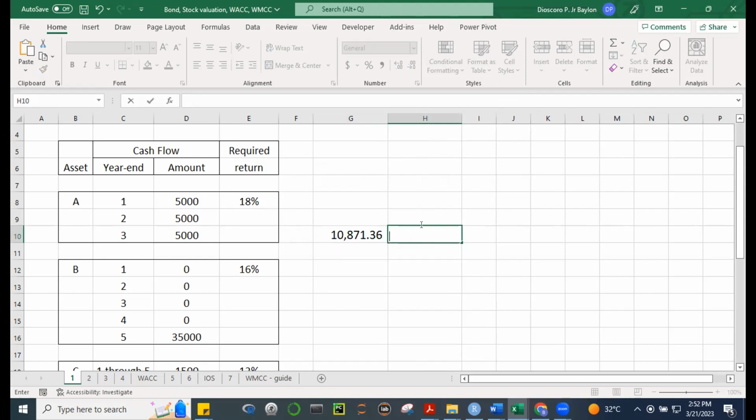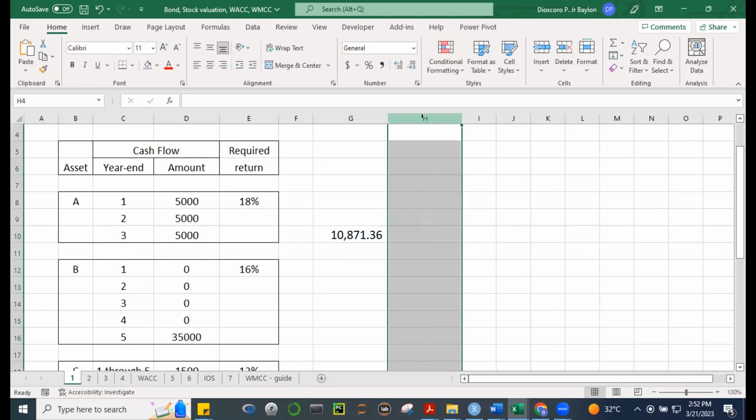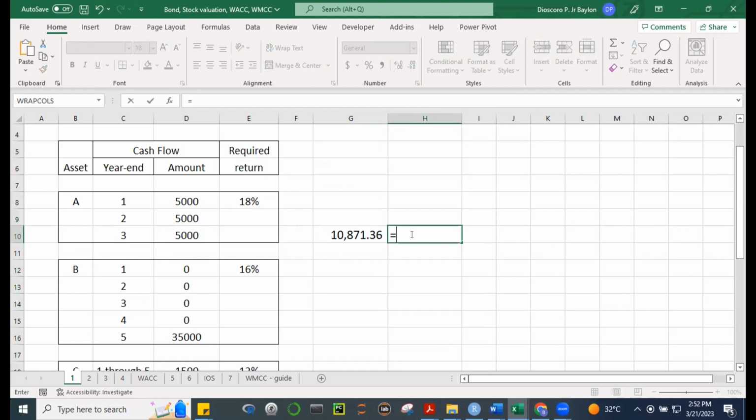Okay, and we also know that we can make use of the NPV function, right? Just by way of review. Okay, is equal to NPV. The rate we know at 18%, comma, values 1 and 2. So we have the values. And this is okay because the NPV is supposed to get the present value of the future cash flows. So these are all future cash flows. All right, so we should get the same answer. So kindly do that, please, and tell me if you got the same answer as the PMT formula.